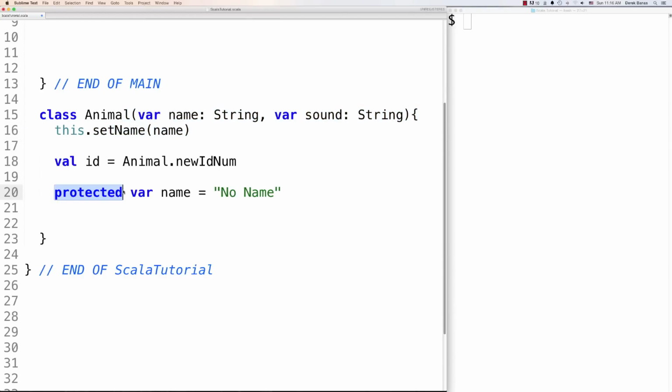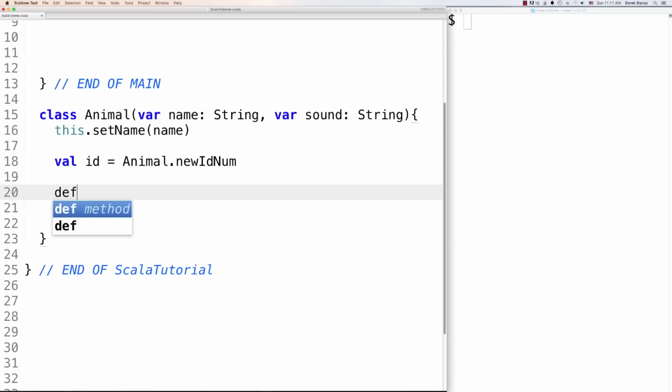And there's also protected and private and public inside of Scala, just like there is inside of Java. Protected just means that the field can only be accessed directly by methods defined inside of the class or by subclasses. Classes that are going to inherit from this animal class right here. We'll see inheritance here in a second as well. If this is marked private, fields can't be accessed by subclasses or classes that inherit from animals. And if it's public, it's basically going to be data that can be accessed from anything. But like I said, I'm not going to use that here because I'm defining all those different types up here inside of my primary constructor, which is what Scala calls it.